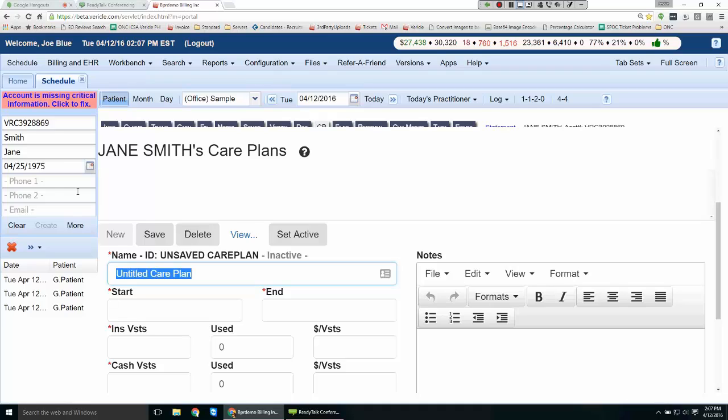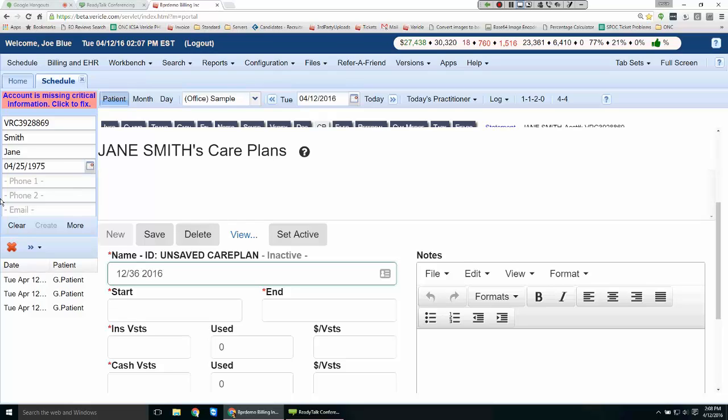Most practices come up with a way to name things so that by seeing the care plan name, they have a general idea of how many visits it should have and how long it should last. That's different per practice, but that is in general what I do see. So I'm just going to go ahead and name this one 12/36/2016.